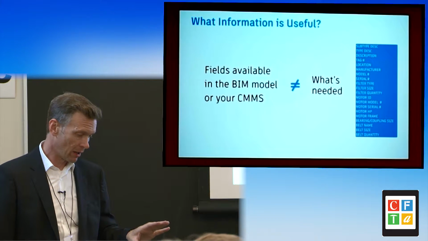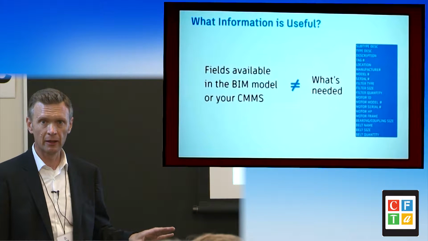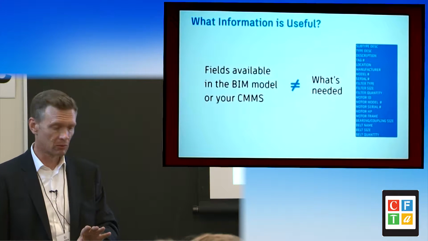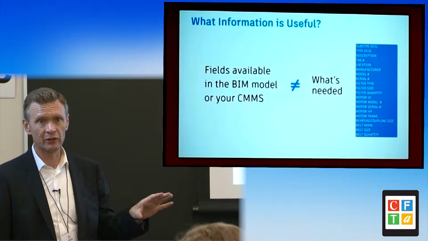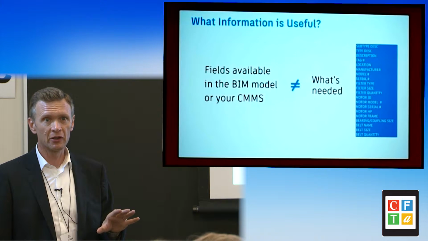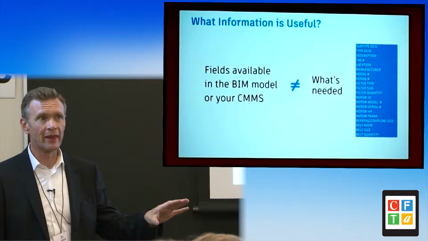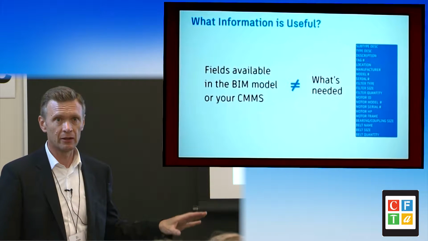So there may be characteristics of that piece of equipment that you don't need to know about any longer because they were superseded by the actual equipment that you purchased. Designers may have selected models from the internet, from manufacturers, as proxies for their intent that contain a lot of information that is really there to help convince somebody to buy that piece of equipment or to specify that piece of equipment. And a lot of that data is not useful.